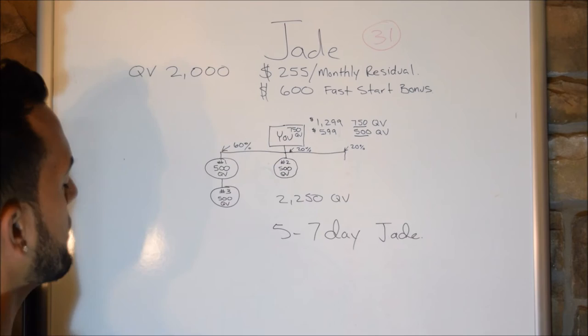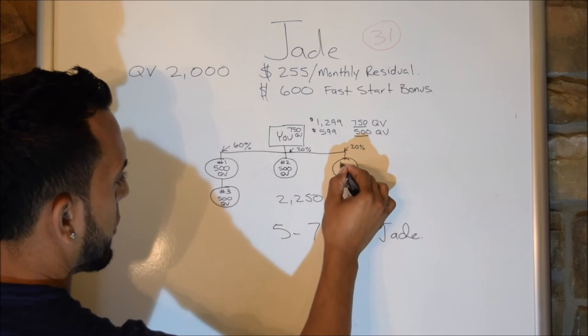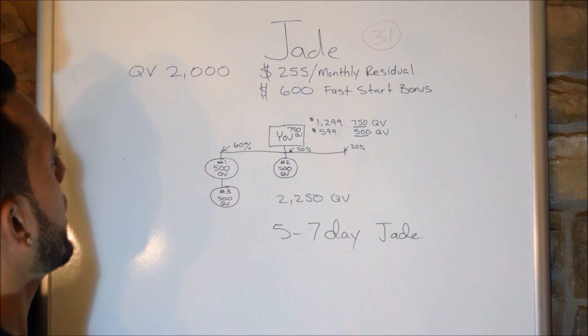But I want you guys to build it this way to hit the Jade position. I'm gonna help you build it this way. You're gonna get number one, number two, and number three. Okay, number four, then we're gonna throw him over here. But you don't have to worry about number four yet because we are focusing on hitting the Jade position. So number four doesn't have to be placed over there yet, all right? Pretty much, very simple.